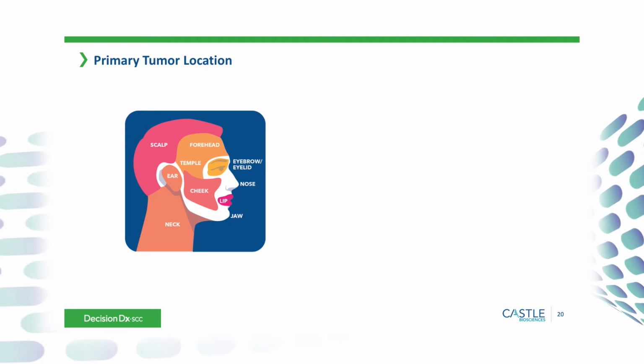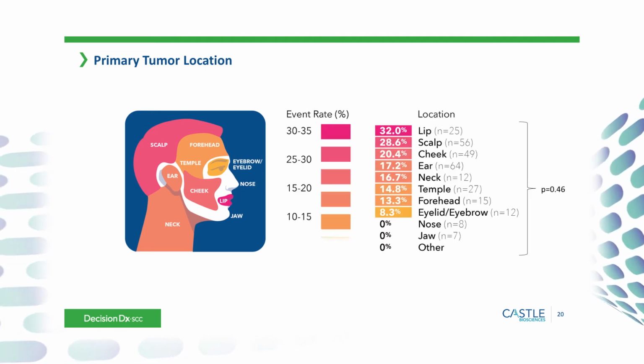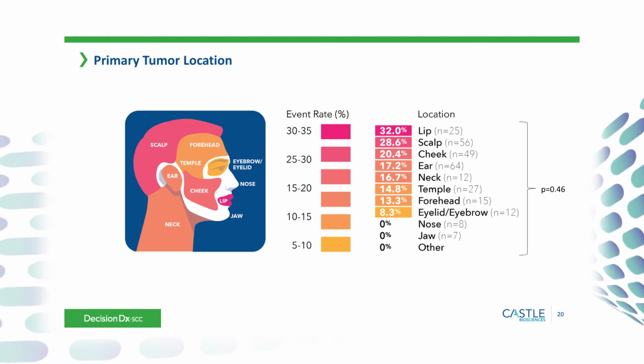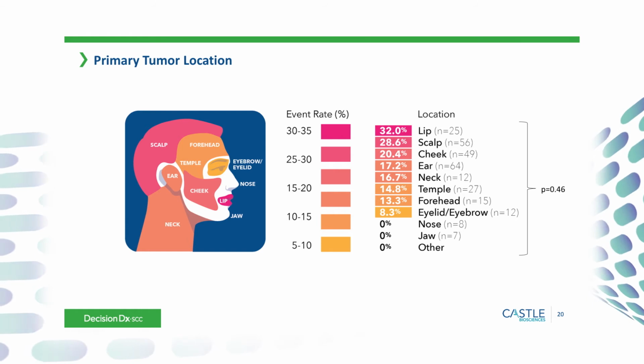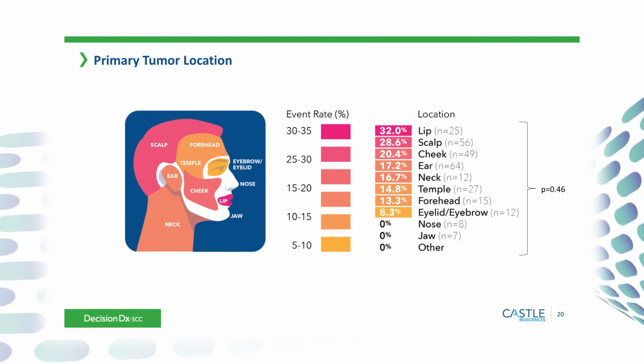This kind of gives you the layout of both the different subsites and the percentage of patients that developed metastasis. I want you to note, however, that the p-value for the rate was not significant, probably partly because just of the numbers, but again, those numbers, you know, on the relative scale are still small enough for us not to use this to say that a specific subsite has a higher risk of metastasis. This is more just a descriptor of which subsites were involved here.